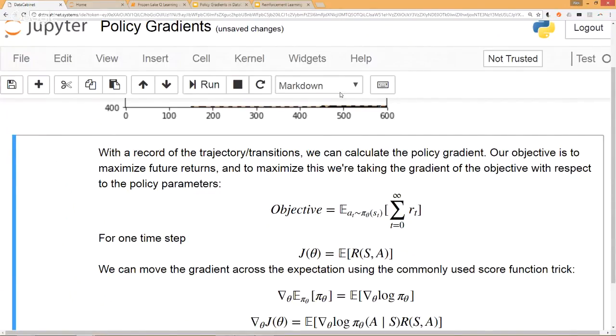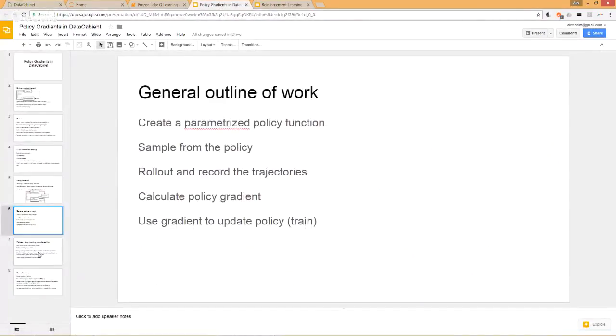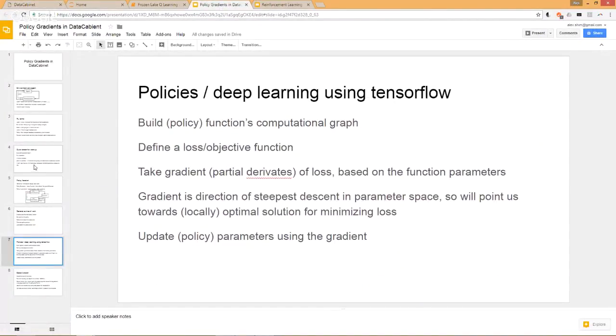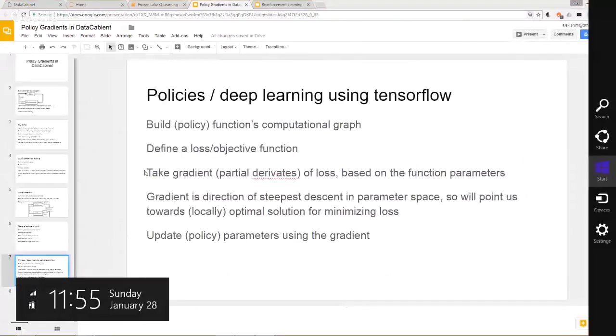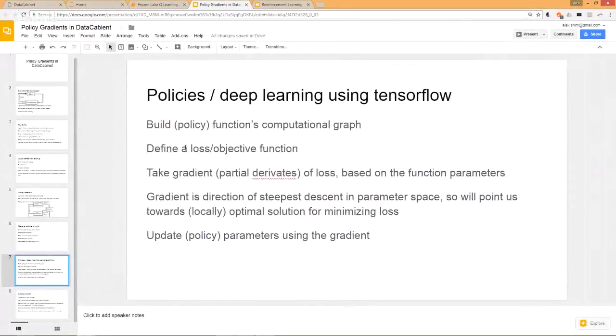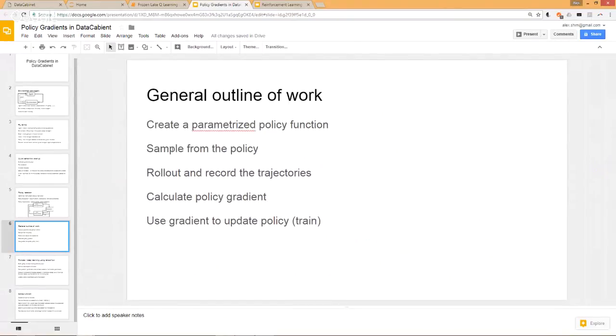So remember, in terms of our workflow, we created a parametrized policy function. We've sampled from the policy, we've created a rollout and recorded the trajectories. And then the next part is that we actually have to calculate the policy gradient. So that's the next function that we're going to try to prepare.